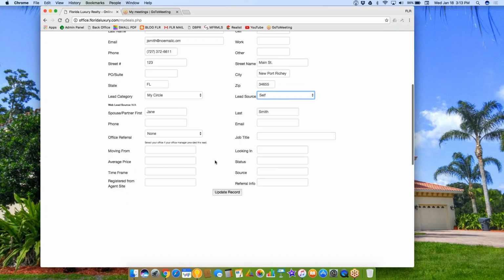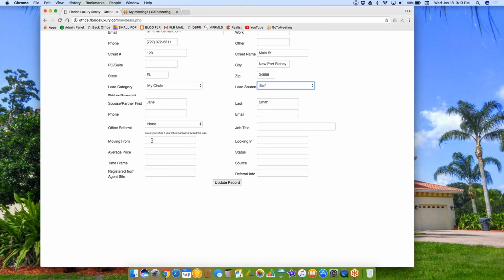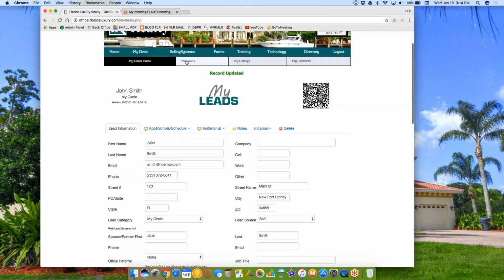So as you're chatting with your lead, you can open up your back office, click add a new lead, start typing their info in, and be like, hey, in case we get disconnected, what's your preferred phone number, and type it in there. I have some great information to send you. What's your preferred email address? You can get their address from the county appraiser's website or something like that. And you can just start filling in some of the information based on the conversation that you have. When you're done, you just click update record. Okay. So there's that lead.